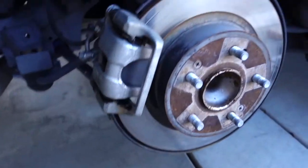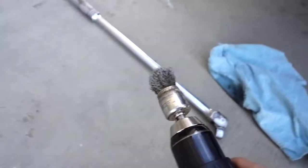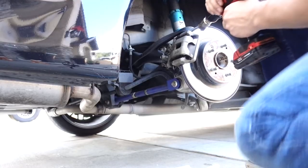Alright guys, so now the wheels are off, and we're pretty much gonna clean the caliper with some brake cleaner, and if you got steel wool, or I have one of these. So if you have one of these, just clean up the caliper. Just a good rub. It's a little dusty.